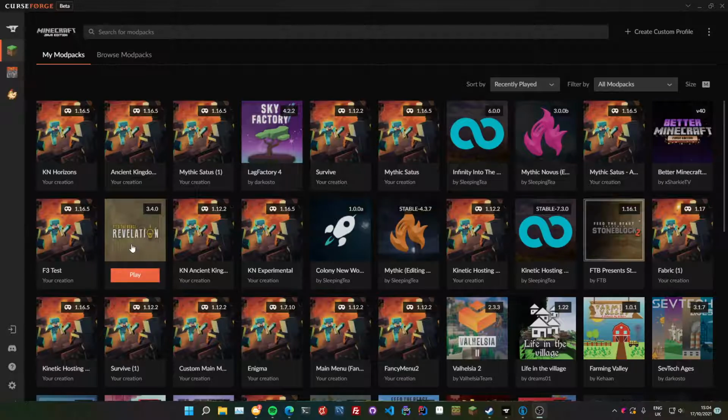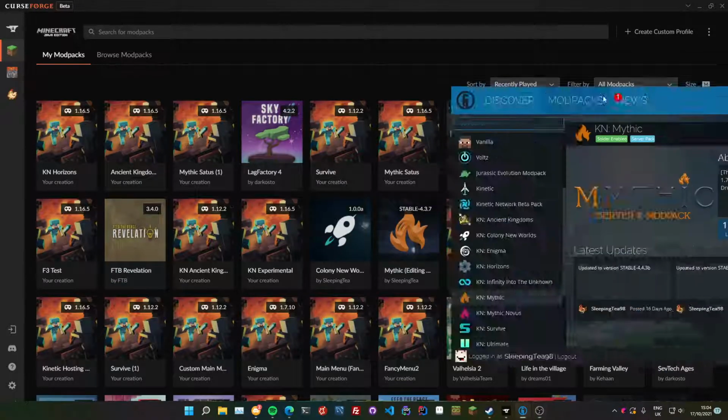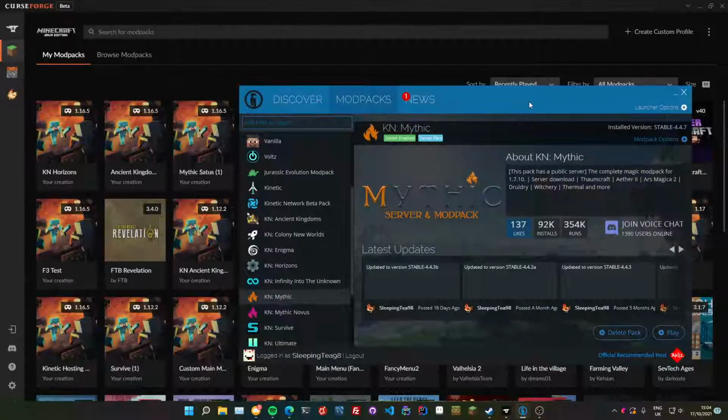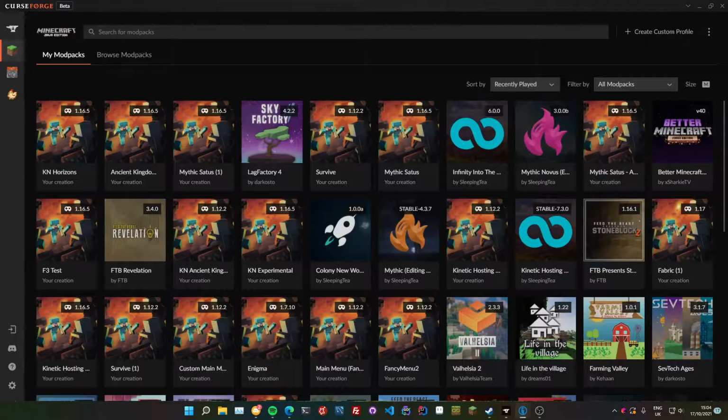We'll cover how to improve your FPS if you're using Curse and if you're using Technic, because these are the two most popular launchers, and it's also the two launchers that we support for our own modpacks. So we'll be covering that. It doesn't matter whether you've got an established modpack like Better Minecraft or All the Mods 6, or one of our packs, like of course the amazing KN Horizons, which has a public server if you want to check it out. As a shameless self-plug there.